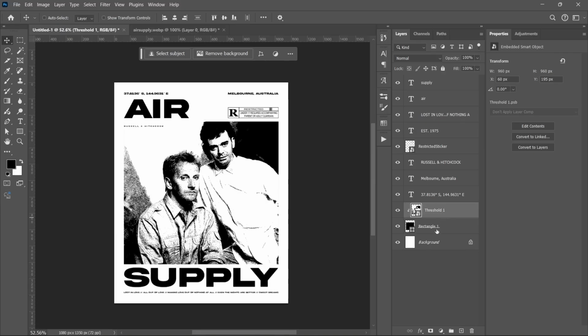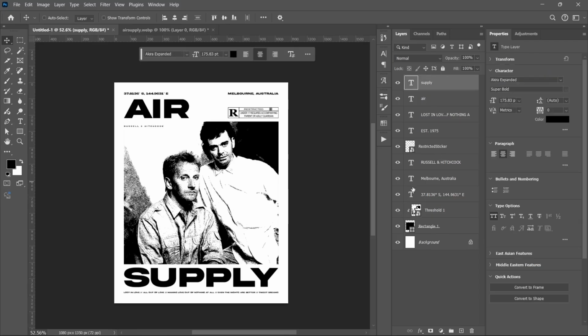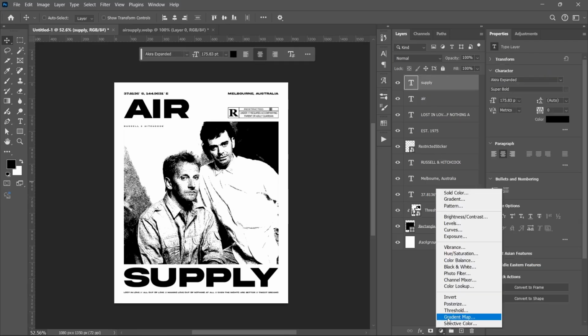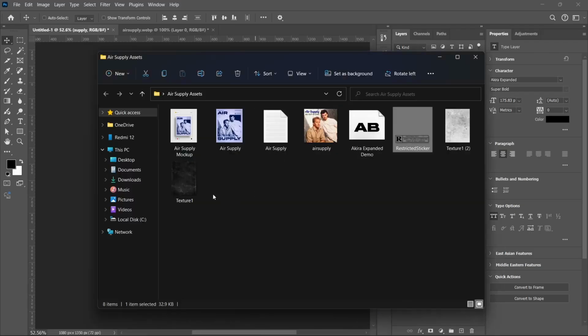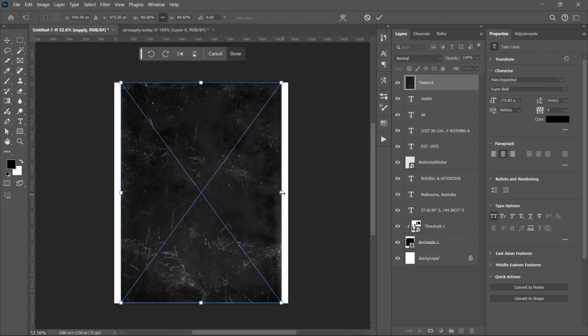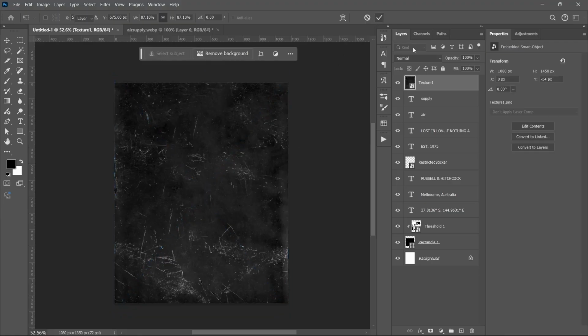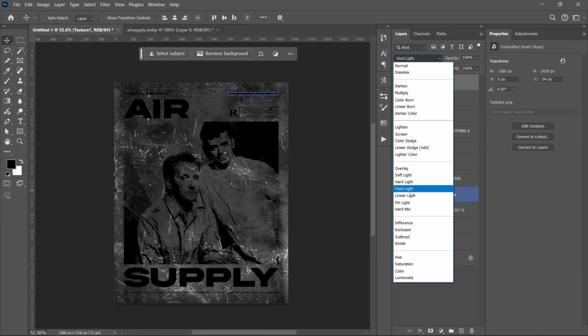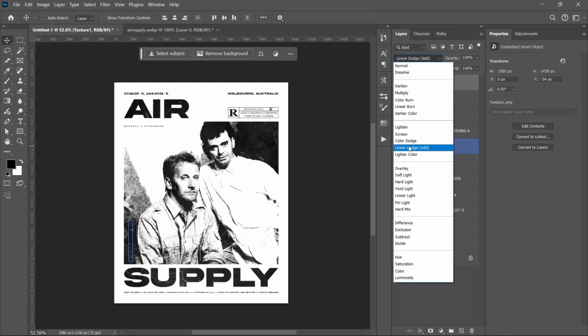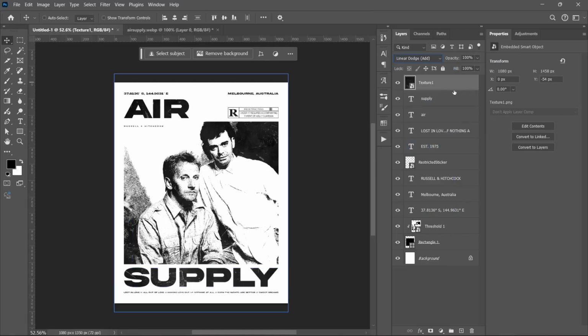I'll clip it, make sure your clip is clipped into the rectangle. Alright, so you can see what we have. Then that's not where it ends. The next thing I'll do is now to bring in my texture. So I'll bring in this texture, expand it, change the blending mode to linear dodge. I think I'll leave it at linear dodge.